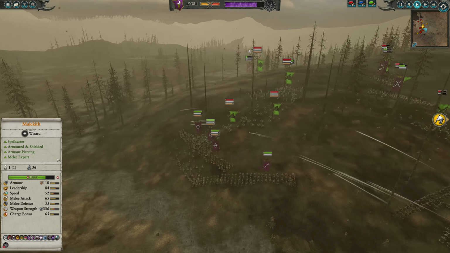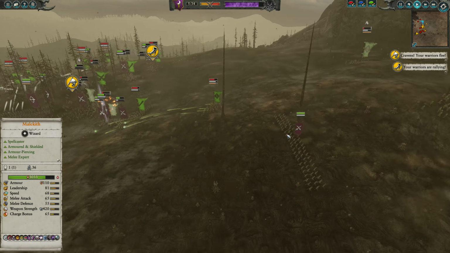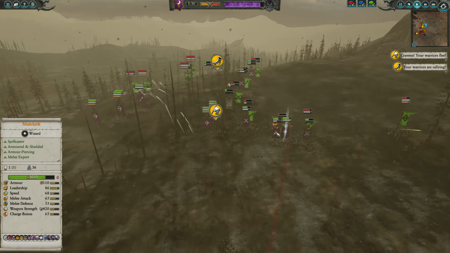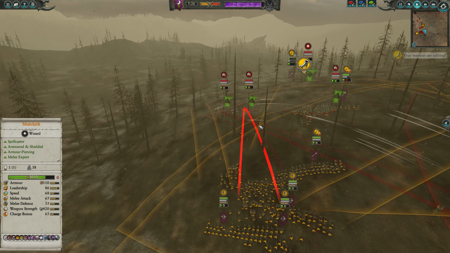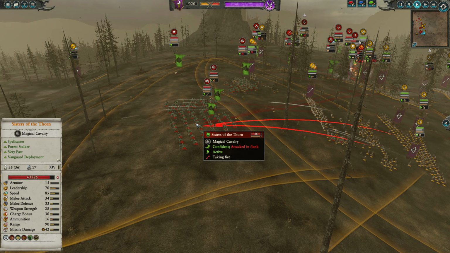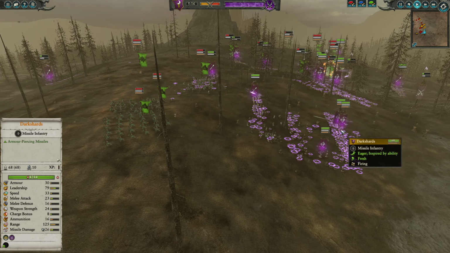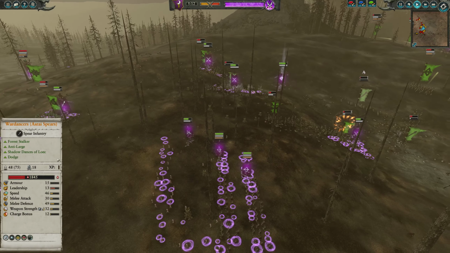The mobility of the Sisters of the Thorn here, though, is going to be hard to deal with. Okay, Waywatcher's getting pushed by a Blackheart Corsair. That's a great trade. At least for now, it's a good trade. Dread Spear coming in from the flank. Sisters of the Thorn getting pushed back. Dark Shards are going to open up. There's not really any armor on the Sisters of the Thorn to begin with. I mean, Dark Shards are going to be about as good as any unit, I guess, to deal with them at the moment.